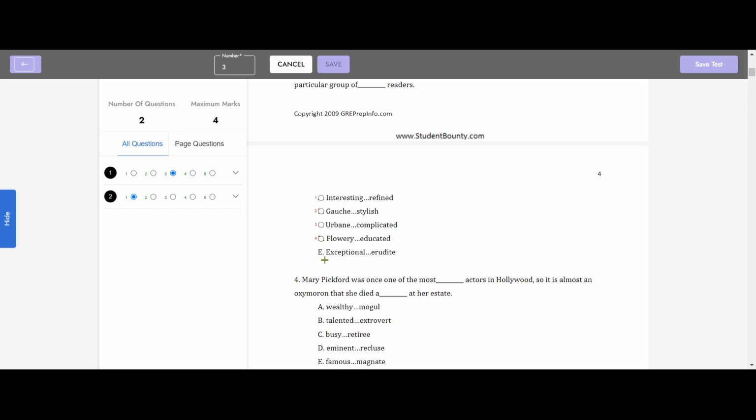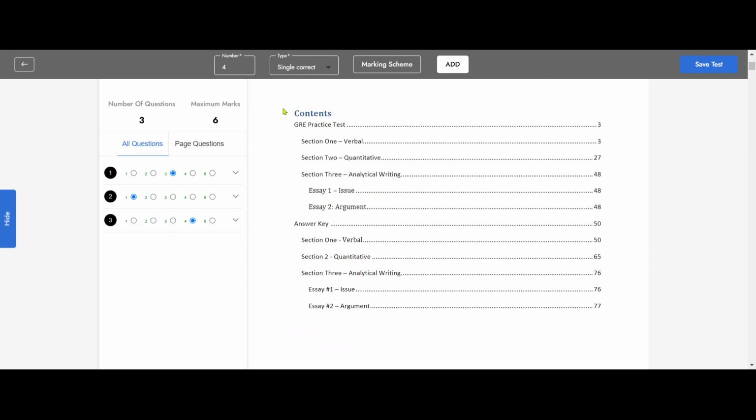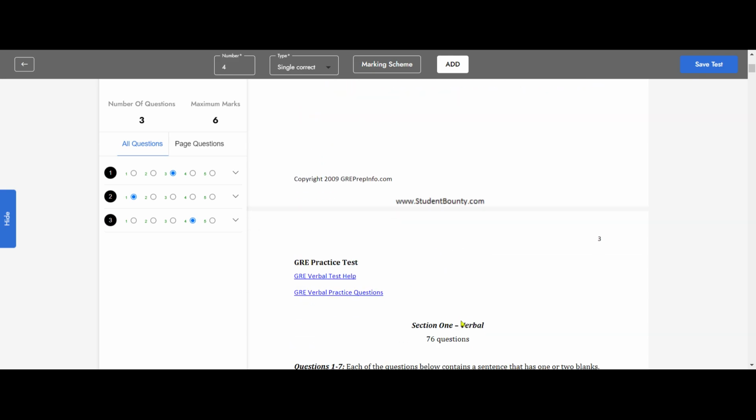Now one typical problem that teachers face when they upload a PDF is that the PDF is way too large, and they want to remove some pages. So I would suggest that they remove the pages beforehand using other tools like Simple PDF, which are easily available on the internet for free, and then bring it here, because these guys are building the capability of removal of pages in the future, but right now it's not there. So you remove the page, or if you want to cut any content, suppose you want to cut this content out, there are tools like PDF to go.